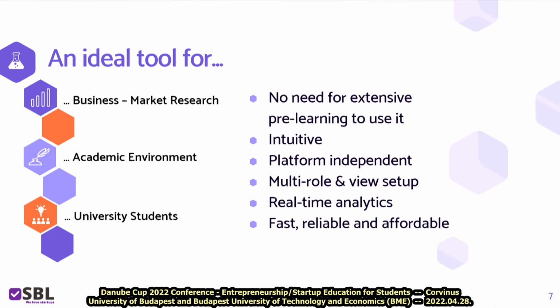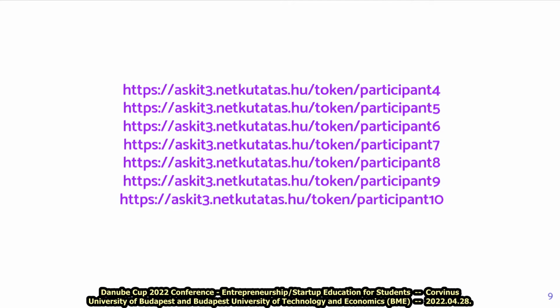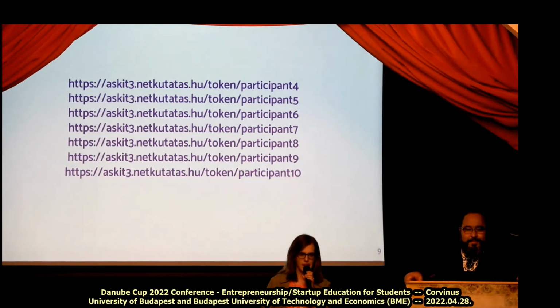So we have decided that we can conduct a focus group here now, because it's fast and it's online and browser-based. If you want to try, you can have your own participant ID and take part in it and test it if you want to. Please know that this tool is still under development, so some functions are not truly programmed yet. It's a kind of pre-beta release, and we need some usability testing as well. But if you want to try it, you can have one of these tokens, and you can go inside. It's browser-based, so you can use Chrome, Opera, Mozilla, anything else if you want to.